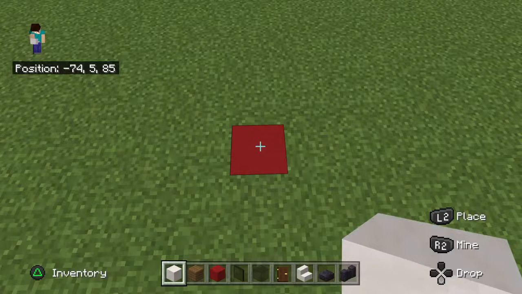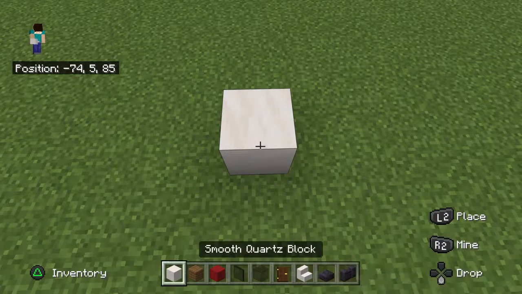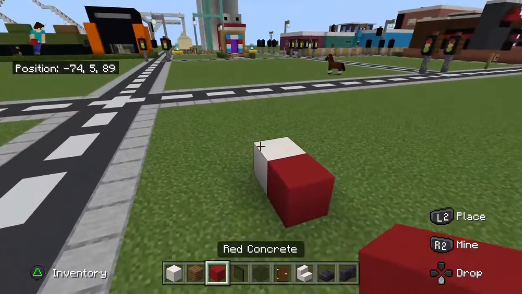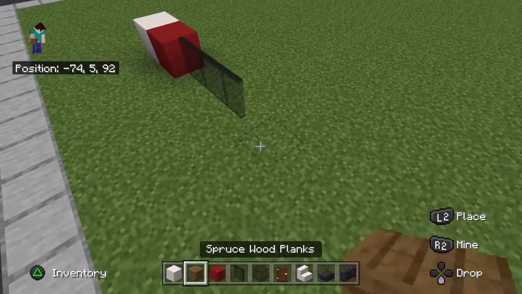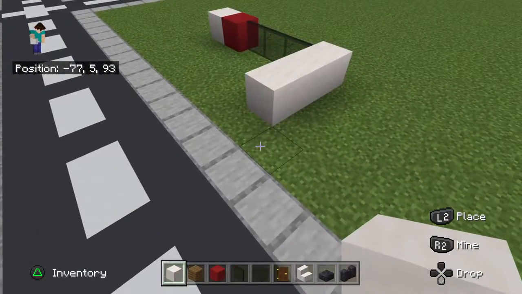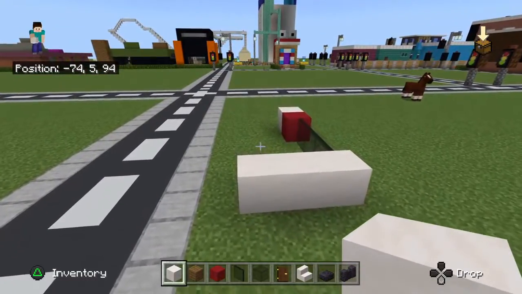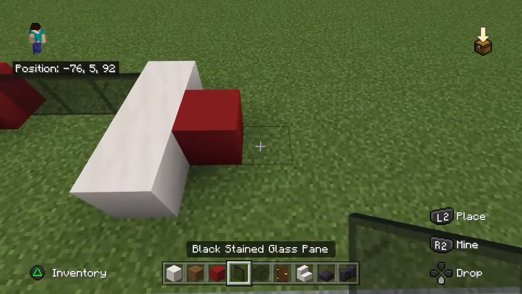So we are going to start off by placing a block of quartz on the ground, specifically smooth. Then place a red concrete to the right, and then 3 glass pane, 1, 2, 3. Place a smooth quartz block and extend it towards us by 2, 1, 2. Then extend inwards by 1 block and then go to the right by 1 using red concrete.